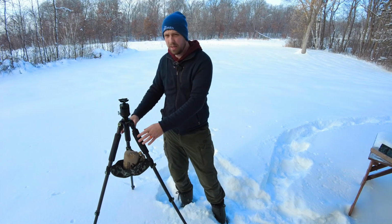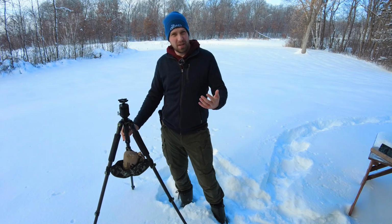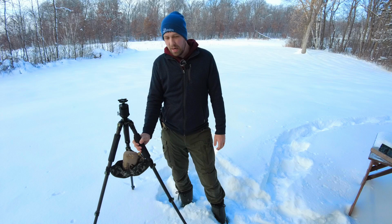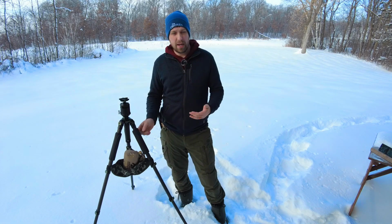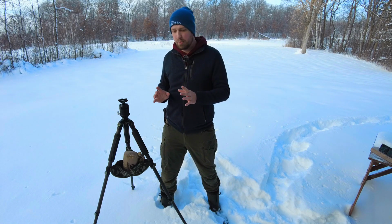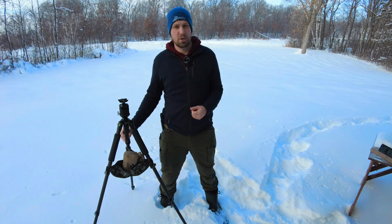There's also a weight hook on the bottom of the center post, but that aside, that's something it's not going to come with, and it's not going to come with these hand warmers. In Minnesota, like right now, it's 15 degrees out, so it's a little bit warmer than it has been, but it's not going to come with hand warmers on top of it. Again, these are super affordable. Go on Amazon or one of the retailers where you buy camera equipment perhaps. They sometimes sell these as well, but I purchased mine on Amazon.